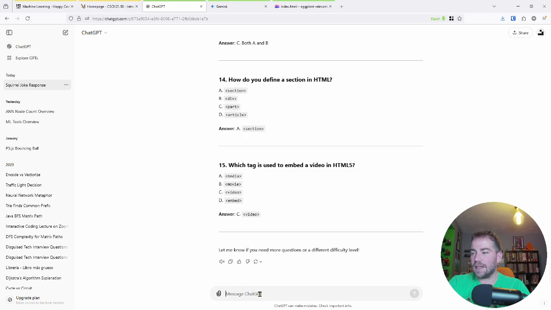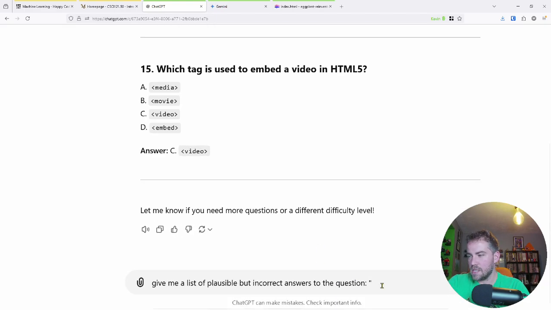The other thing that I have done before is, once I have a question, I have to come up with a bunch of possible answers, and I can give the right answer, but now I have to come up with alternatives. So another thing I commonly do is say, give me a list of plausible but incorrect answers to the question, and then I'll give it the multiple choice question that I am noodling on.